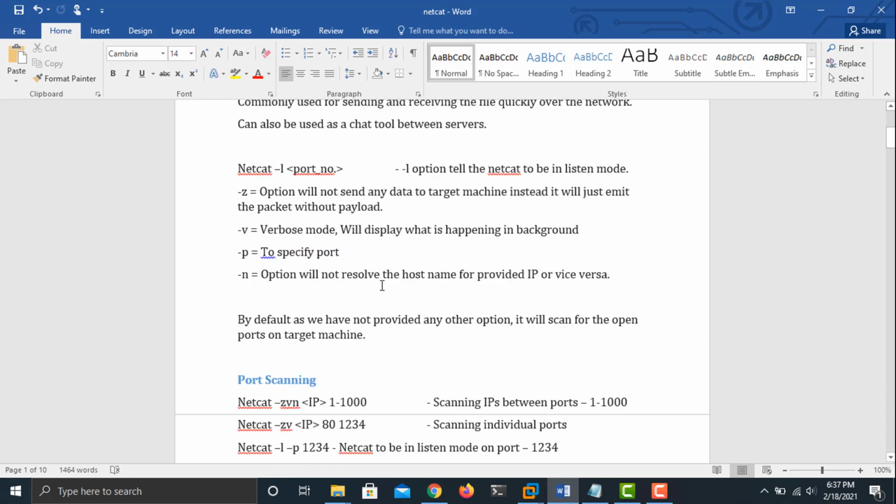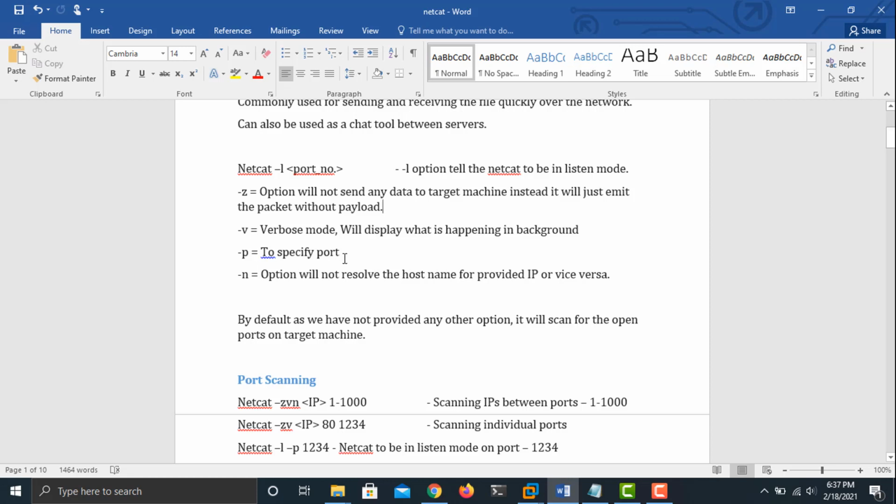There are a few options that you can use along with Netcat. Suppose -L, which tells Netcat to be in listen mode, and once you specify the -L option, you always have to mention the port number on which you want to listen. The -Z option will not send any data to the target machine, but instead will just emit the packet without the payload, so it's always good to use -Z if you do not want to send any payload to the target. -V is, as always, verbose mode, and it will display what is happening in the background, and -P is to specify the port number.